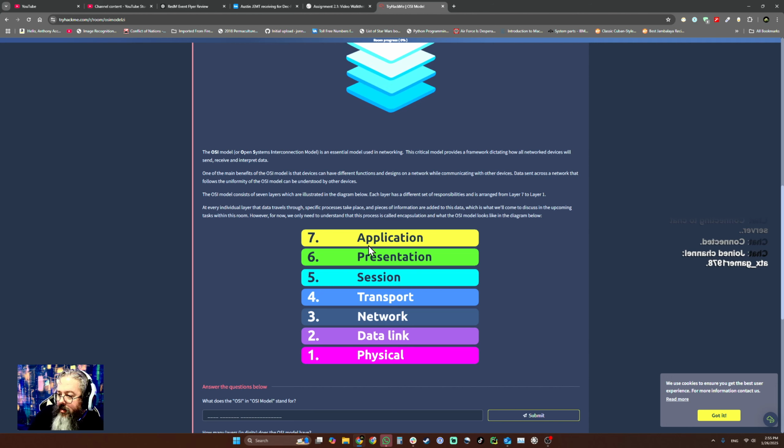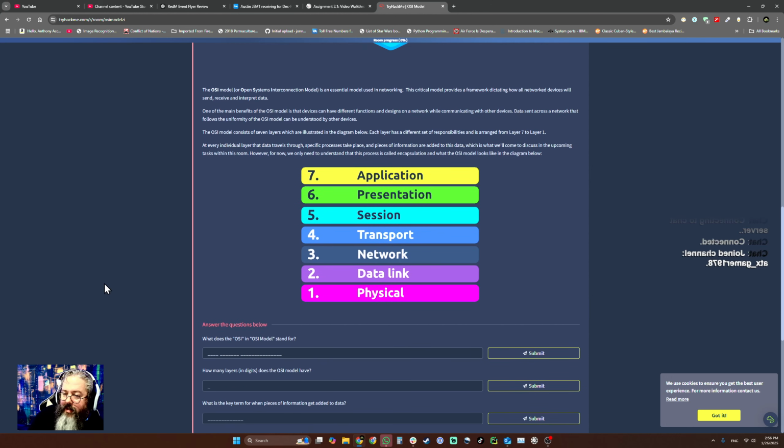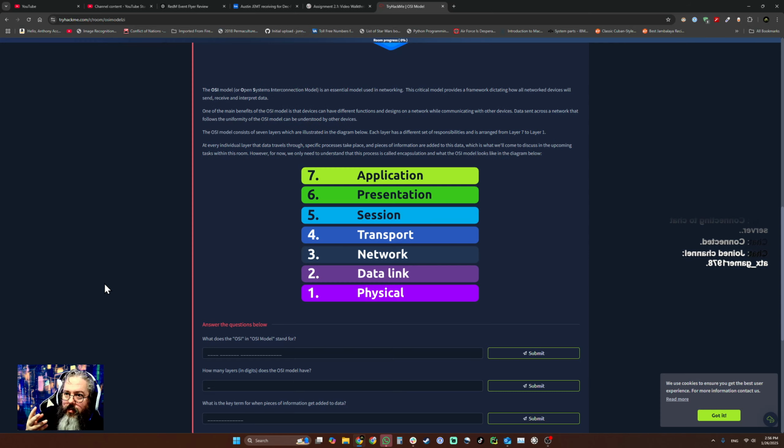And then we go further down in the presentation layer, and essentially that's what tells the browser how to present the data it receives. And then session, every time you open a new tab or open a new browser, log into a website, it creates a unique session for that visit.